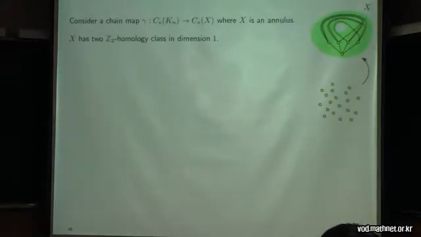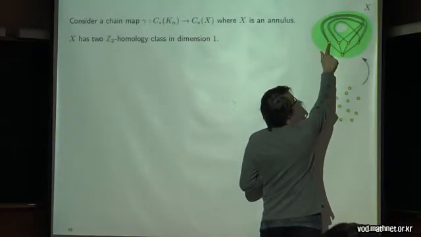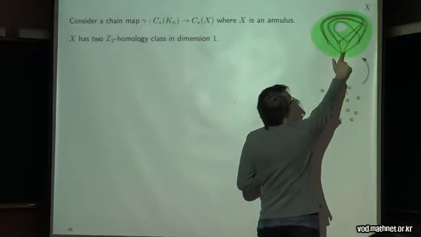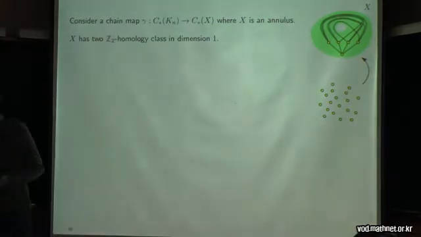And so let's come back to this issue, right? So this is an annulus, and I drew K5 in a way that no triangle can be filled. No triangle is a boundary, okay? Because every triangle goes around the hole. But of course you get cycles that can be filled, right? So if you go from here to here, from here to here, from here to here, and from here to here, you should go like this. So you will avoid it. So no triangle can be filled, but some quadrilateral can be filled.